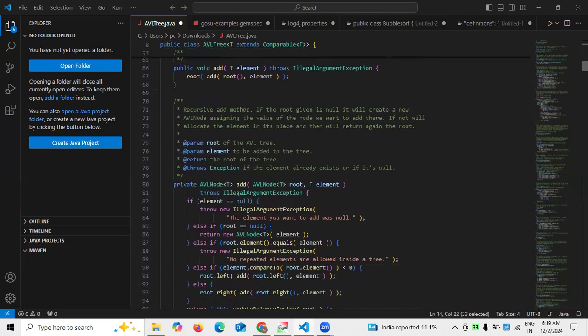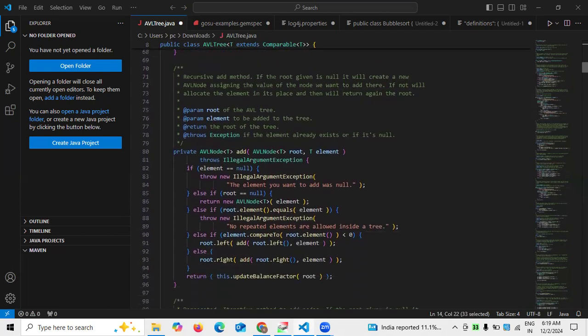So, for example, when we have taken some elements, different arguments, within the private AVL where you are going to add AVL nodes for the root, of T element, which majorly throws illegal argument exceptions when we have created.